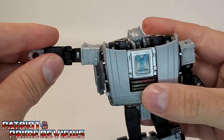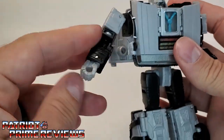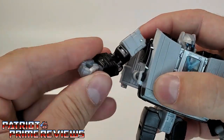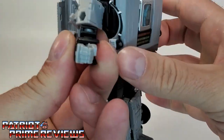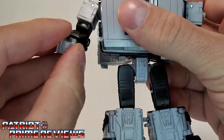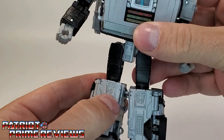The arms can go up and down. They can also do a complete 360. There is an elbow bend. There is an elbow rotation and no wrist rotation. We double check. Yep, no wrist rotation. Waist. Waist can do a complete 360.